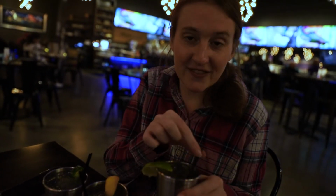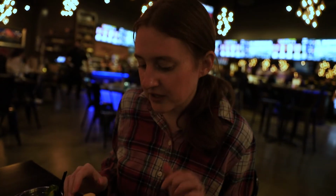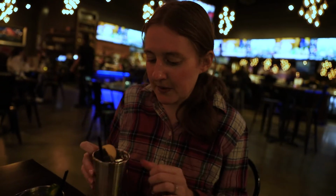Let's try the vodka one first. You know, the classic. Let's start with the classic. It is a perfectly well-made mule. I would not change anything about it. It tastes like a standard mule. Now we're gonna go with the bourbon, which Nick is more the bourbon guy, so we'll see how this goes. To be fair, I thought these were all gonna be vodka, so I wasn't ready for the bourbon. I know. I should have thought through the descriptions more. Like I said, that was my misunderstanding, but I'm not unhappy about it.